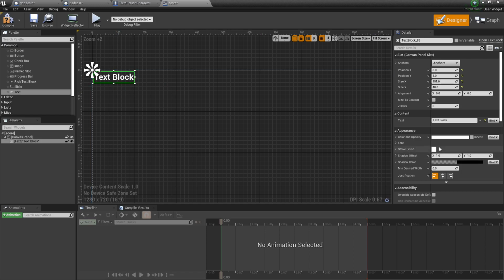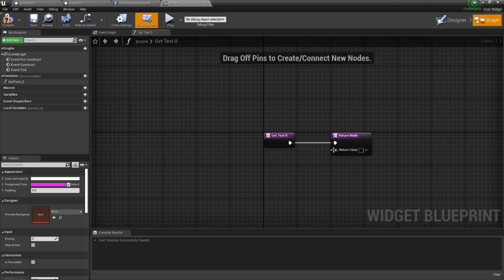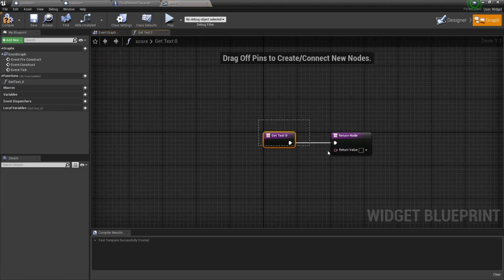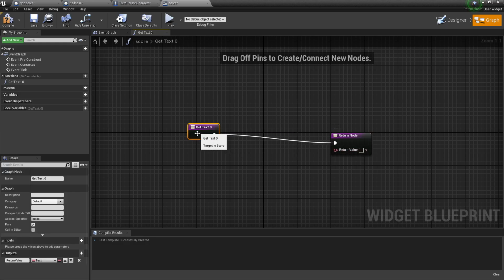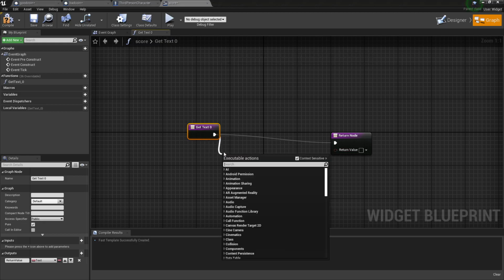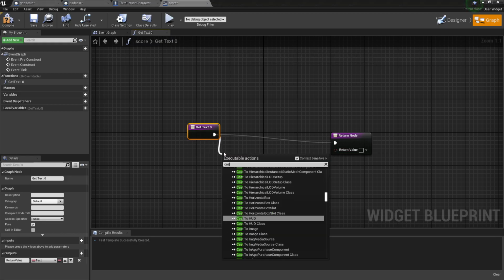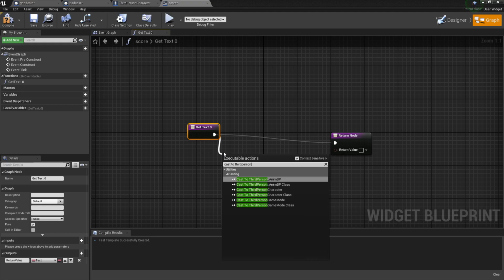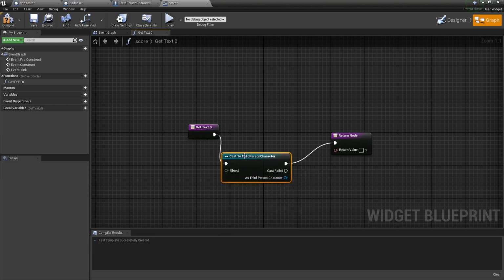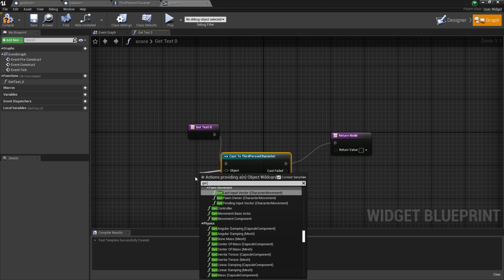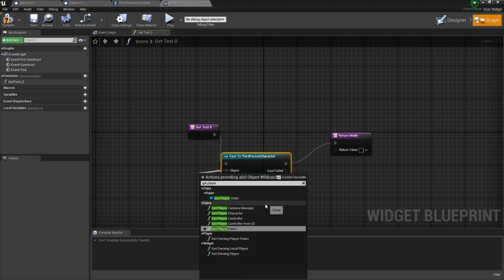And then you see this text box where it says text box. We can click on the bind and create a binding. What this does is it says whatever is in this return value here is what it will show on the screen. So what we can do is cast to third person player again, and we'll get player character as well.